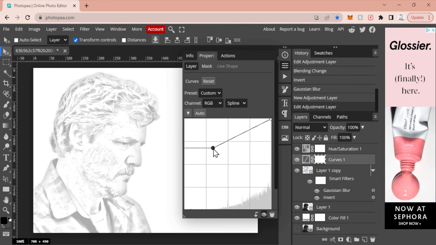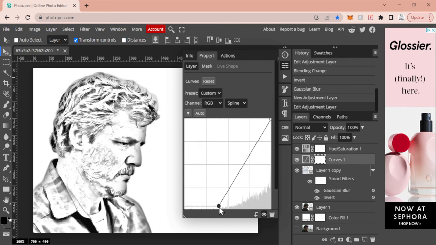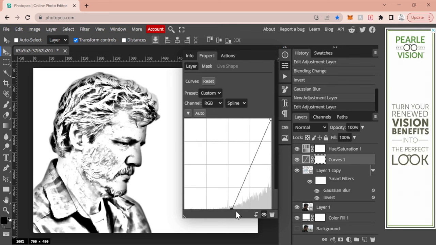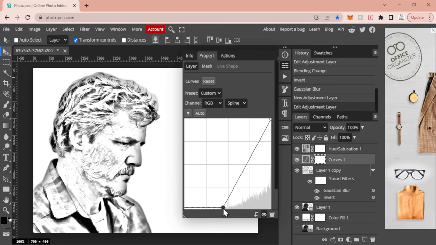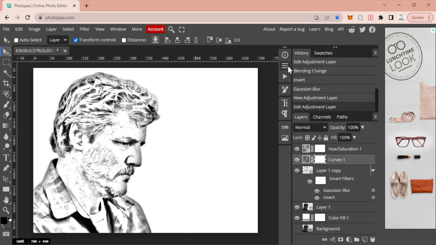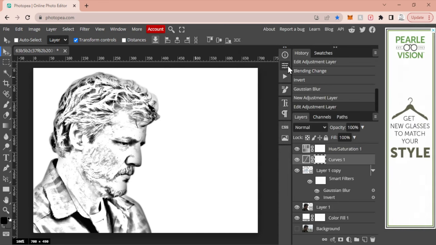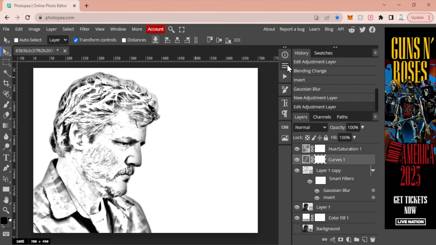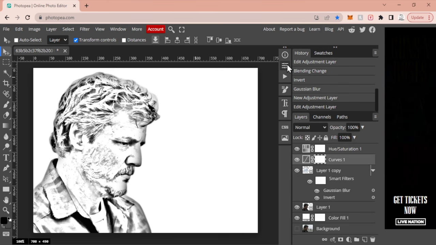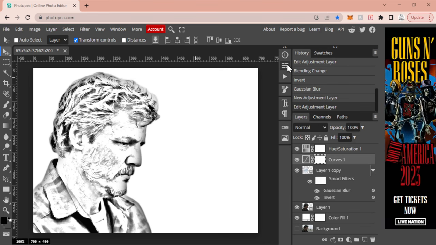As you can see, I'm making some minor adjustments. This is where you can make those blacks or those grays significantly darker, depending on how you want your image to look. I'm going to drag that a little bit farther just so that way some of those blacks can become black, and then bam, I'm done. This is where I'm happy with. You've got a little bit of shading on the outside, but it looks a lot more like it's been a hand sketch drawing.